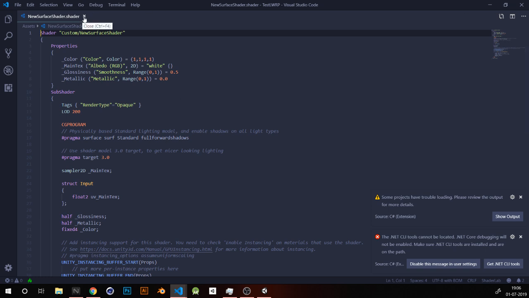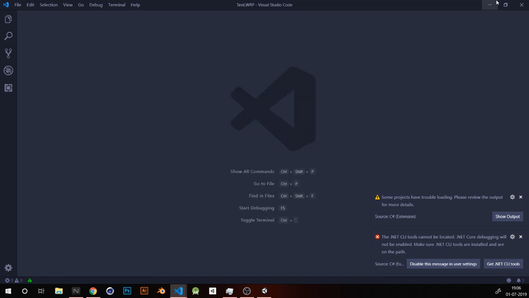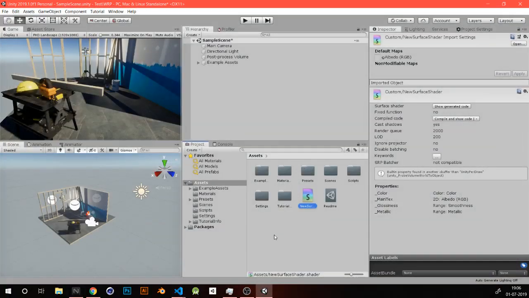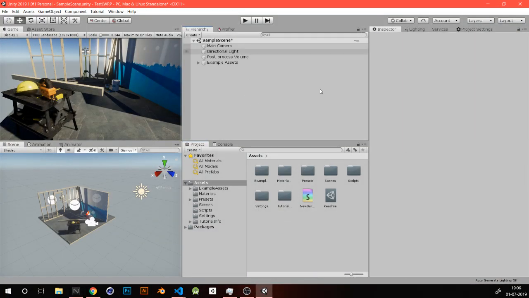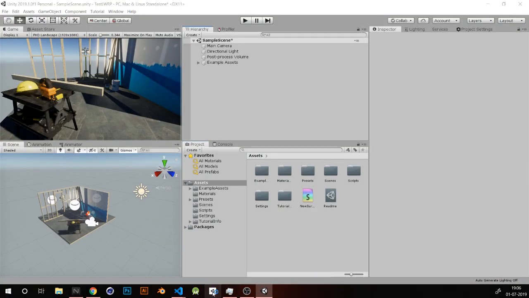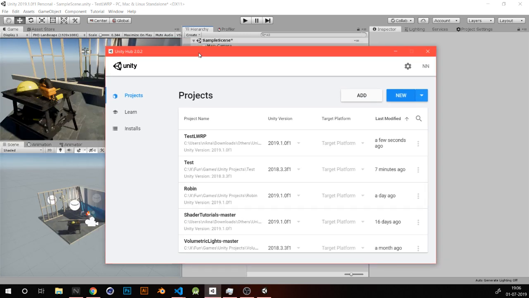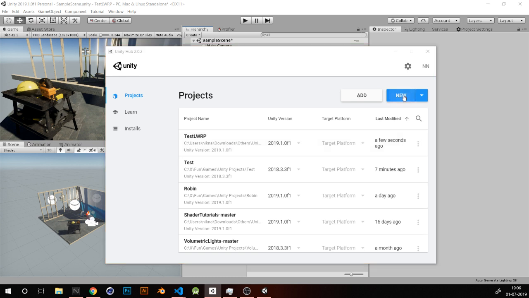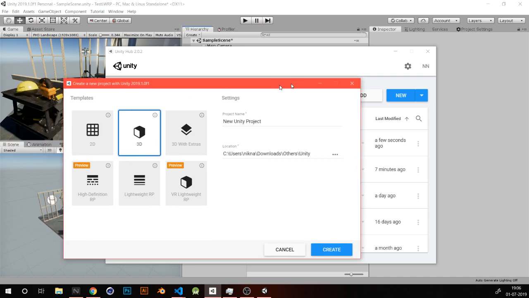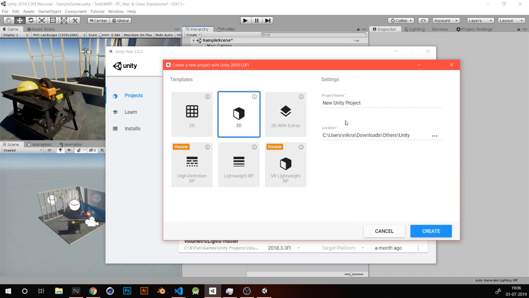So this becomes slightly tedious for most people, and hence Unity ended up bringing up another option, which is called shader graph. So what you should do is, for the beginning, just open up Unity Hub. And when you end up adding a new project, you can't do this in your previous one, because my assumption is by default you have it in just 3D. What you have to do is select lightweight render pipeline.